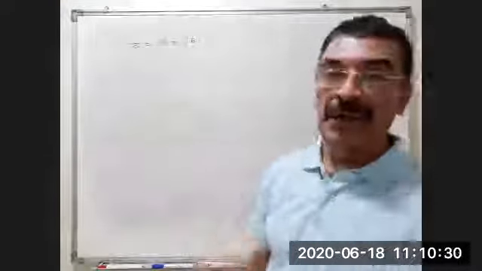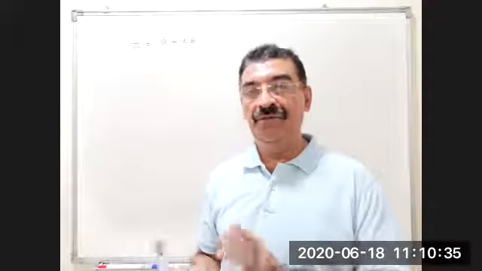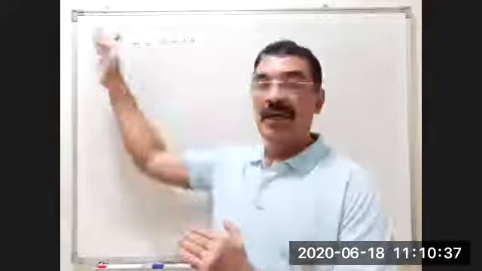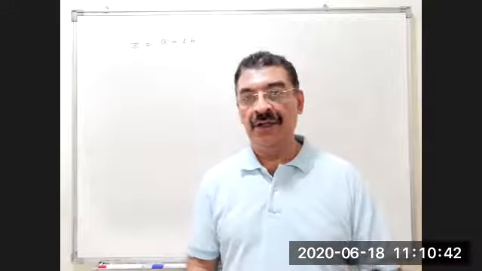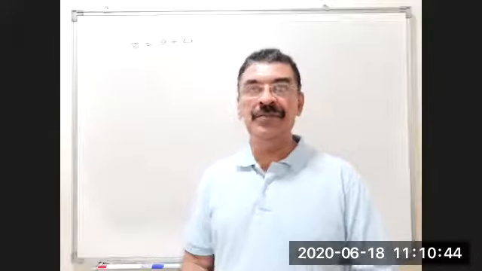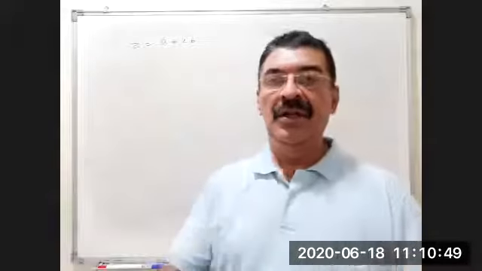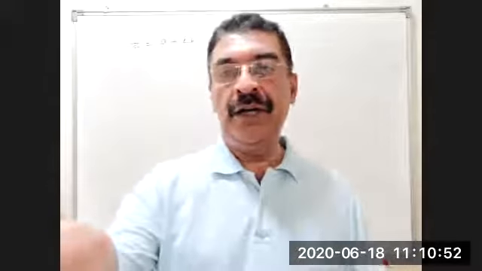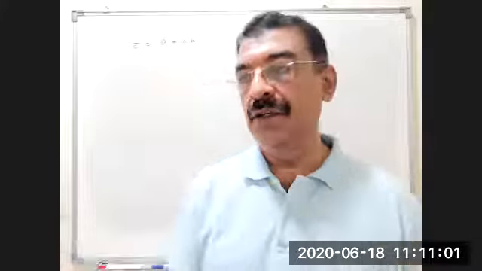Again, out of this a and b, if a is 0, then the complex number becomes pure imaginary. If b is 0, it becomes a real number. And generally, if a and b are not zeros, it is an imaginary number. Then also we discussed how to evaluate higher powers of i. To evaluate higher powers of i, we write i square raised to something, because the value of i square can be written as minus 1. That also we discussed. Now, next few more definitions.